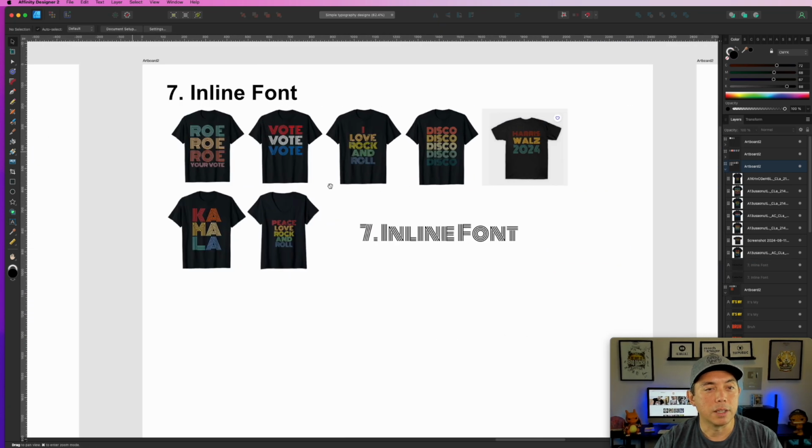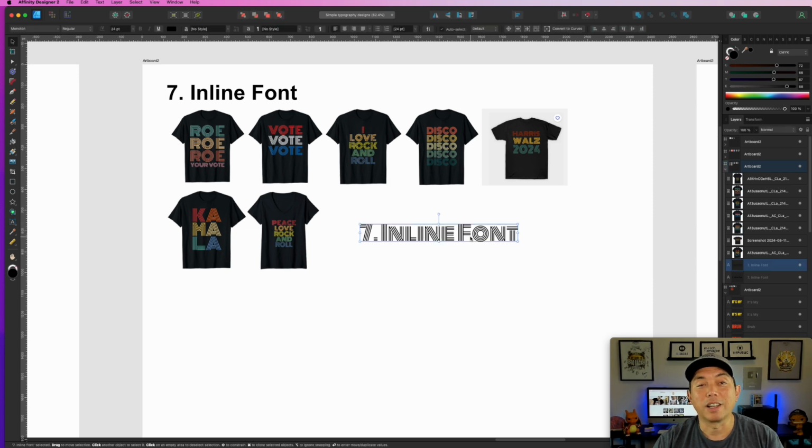Well, the same font in this case is the inline font, and you can see most of the time it is centered aligned too. So use that center line, use those colors, and use the inline font, and you can get something like this, which is number 7 here, which sells really well because people love just the look of this. It just feels very retro and 70s.